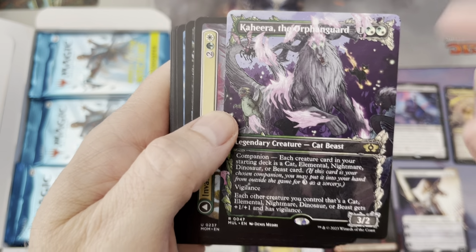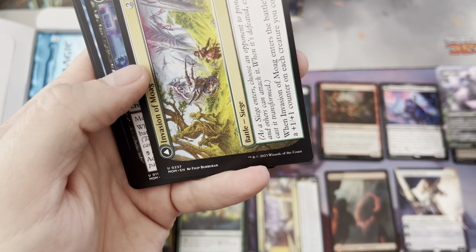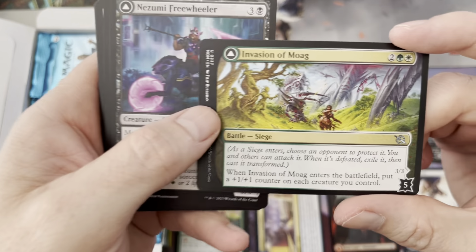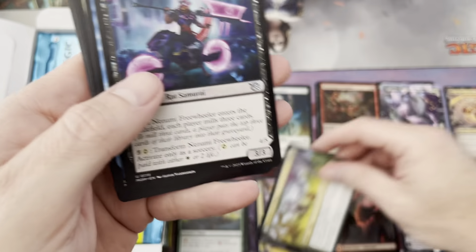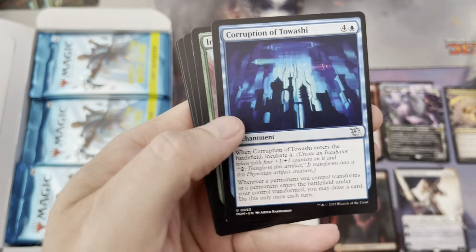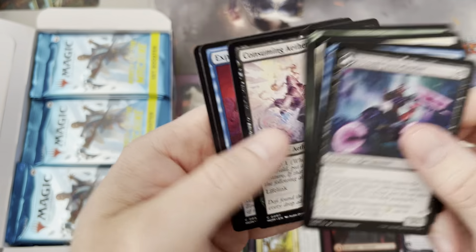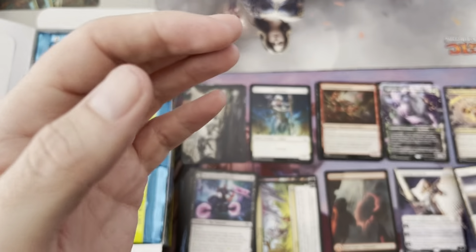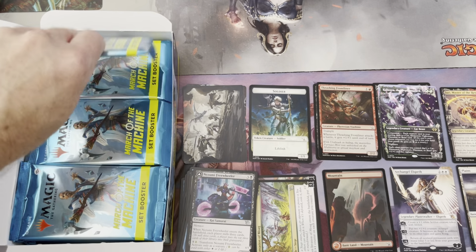Ikorian with this little crystal frame. That'll go with our little showcase stack. We'll put that with our rares though. There's another battle for us. Invasion of Mordor. And some more commons and uncommons. Just taking a look at the new set. Haven't really seen which uncommons might be the leaders in this one yet, but time will tell.